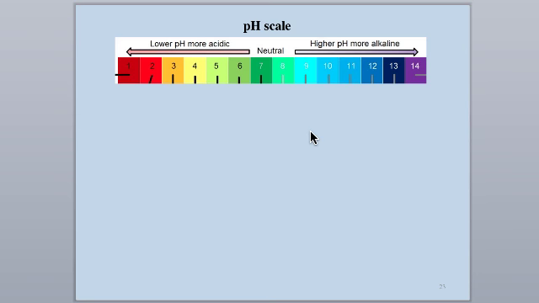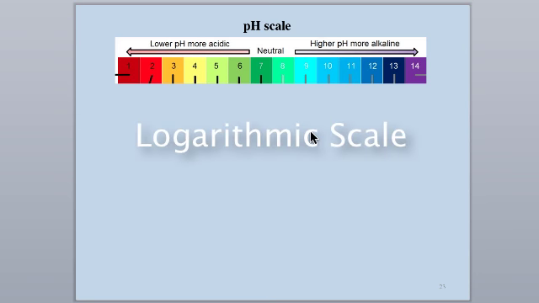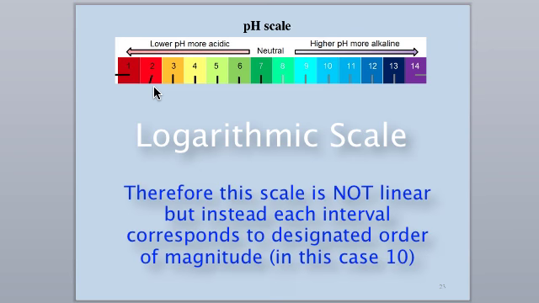Okay, so the next thing I want to talk about is the pH scale, and how this scale is what's called a logarithmic scale. What that means is that it's not a normal type of scale where each whole number just goes up by one value. It is going up by just one whole number, but really when you're moving up or down the pH scale, with each jump, you are jumping by a factor of 10. So each whole value in the pH scale is different by a factor of 10. And I can't emphasize that enough, because even though at first you might think that's not a big deal, it is a really big deal.